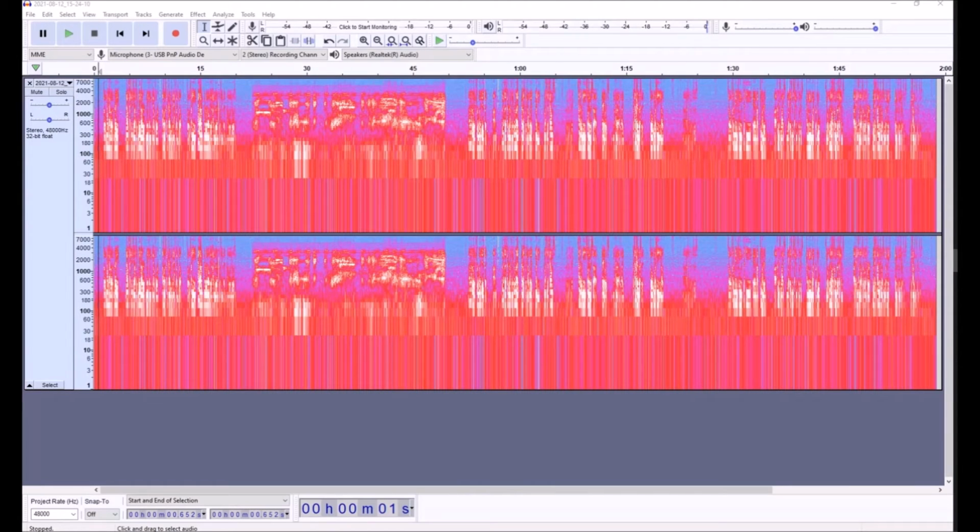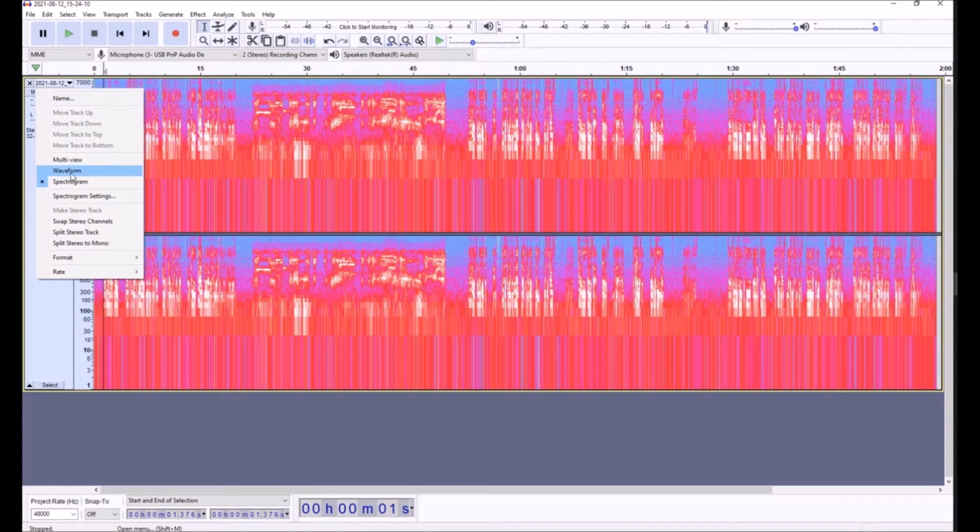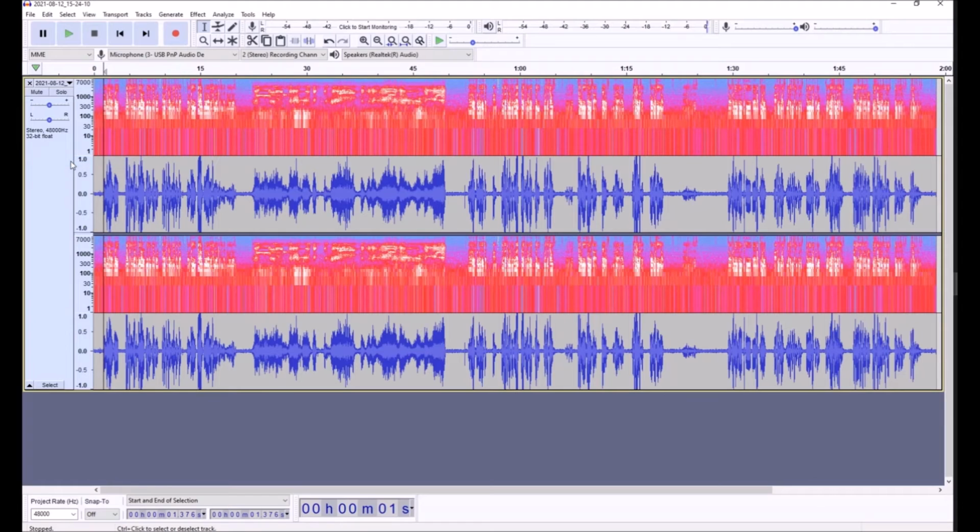One other thing to point out here is that in this one we have a stereo recording, which means it records left and right sound at the same time, like for headsets. So that's why you'll see two channels in this audio. This is because I'm actually recording this. And if you did multi-view, it looks really complicated, because then you've got how loud it is with the decibels, but also how loud it is on the spectrum. And then you have one for the left, and another one for the right. So that's what this looks like.